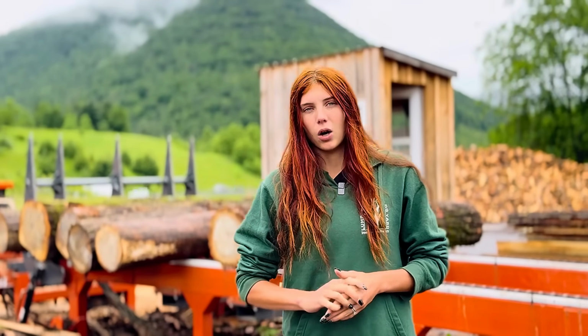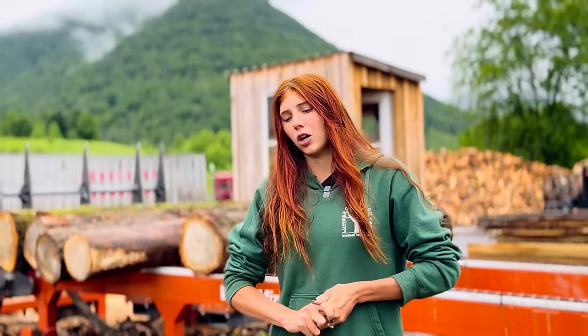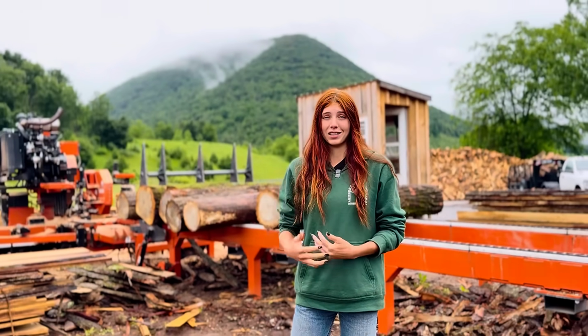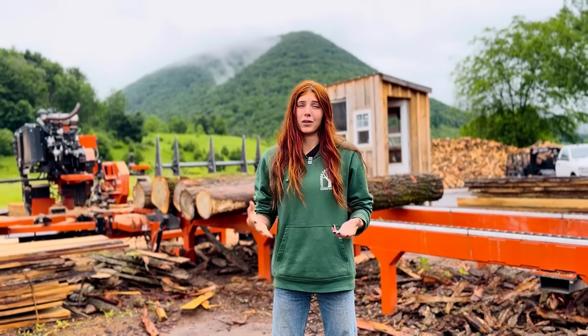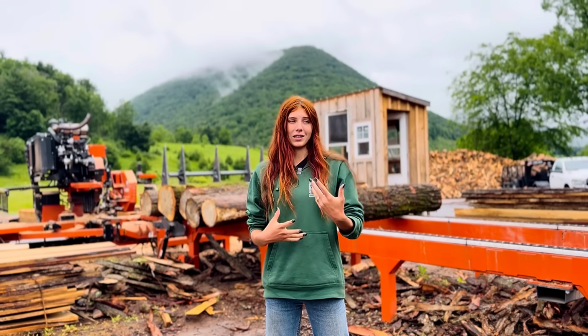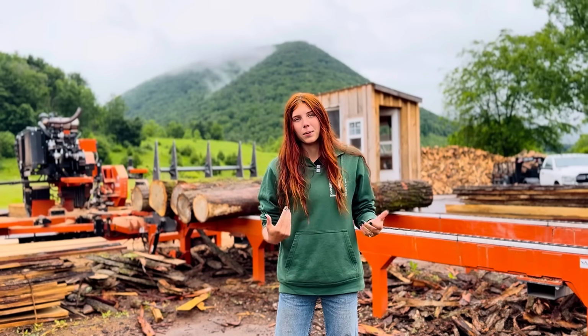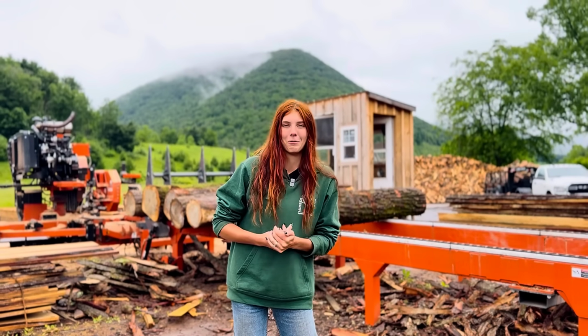Well, you do have your oil changes. Just like any machine, you'd have your oil changes, which isn't probably a huge expense, but the oil filters are about 50 bucks, and those need replaced pretty often as well. So you do an oil change about every 200 hours, I think. So pretty consistently. Depends on how much you're really going to be running it, but we run our mill almost every day. So this maintenance is stuff that you really have to keep up with. We're constantly doing it. Whereas, maybe if you are just kind of getting into it, then you're not going to be running it quite as much, and this won't be something you have to think about right away.